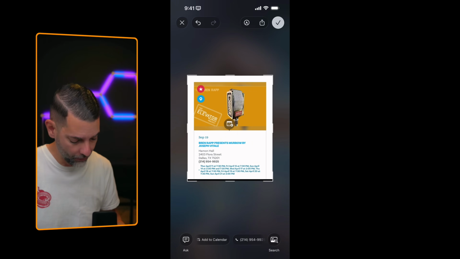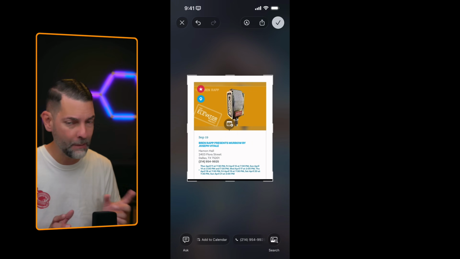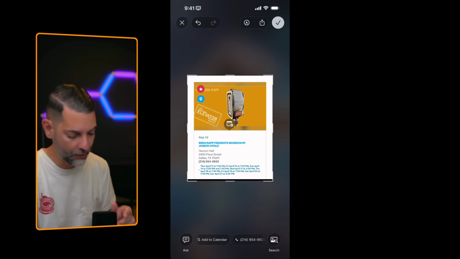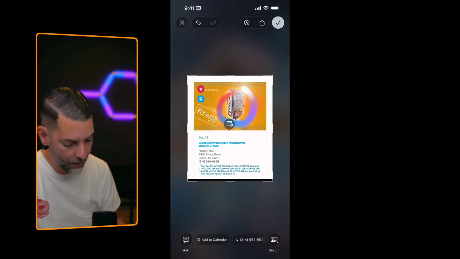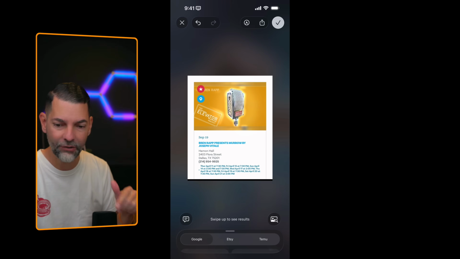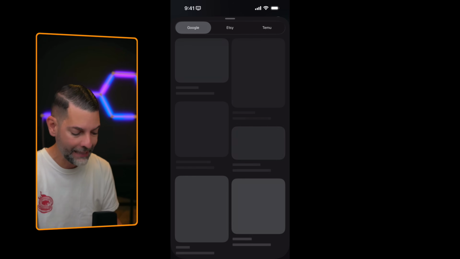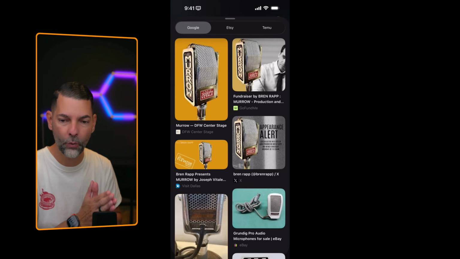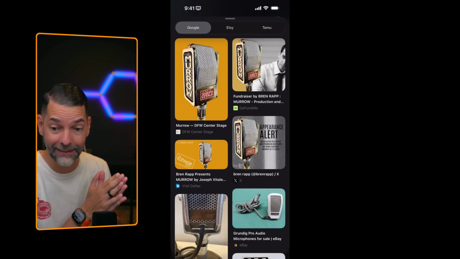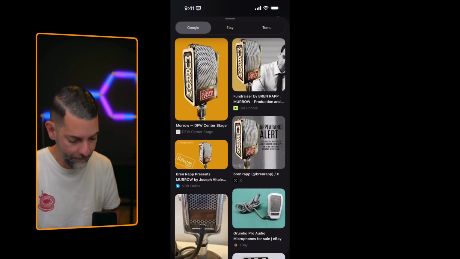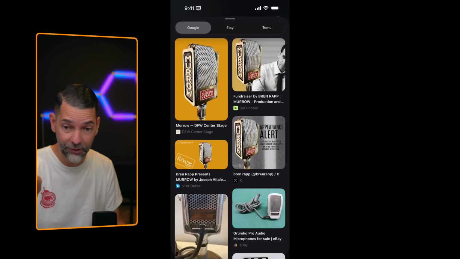It's also there. And then my favorite that people still don't know. And again, I know iOS 26 just came out. I can take a picture of something and just with my finger, I can go ahead and just circle that. I can just kind of draw that. And if you look at the bottom, it says swipe up to see results. If I just simply swipe up, it's going to go onto the internet and it's going to try to find that exact same image. And in this case, it actually found it, right? It found here several different sites just on Google.